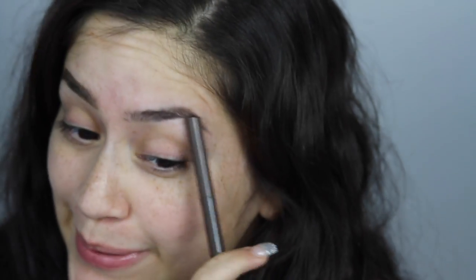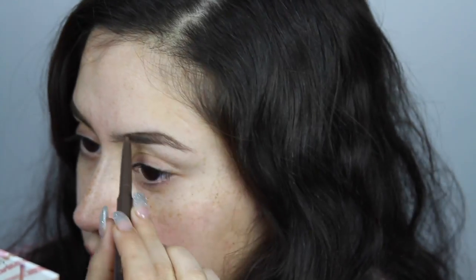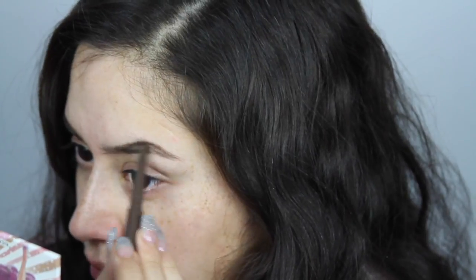So as you can see, this brow needs a lot of help. I don't know, it's never really grown very well. I'm just going to brush out my brow first, and then fill it in. And see, I don't know if you can see that, but see how it's kind of fat and dull? I don't really like that. This formula is really waxy, so it's kind of hard to work with because it doesn't really layer up very well.